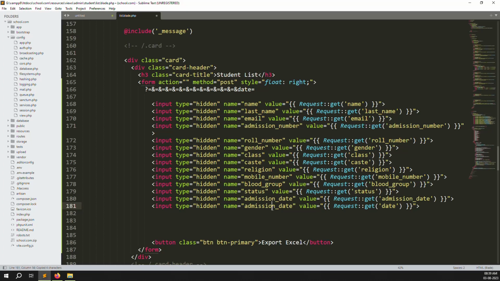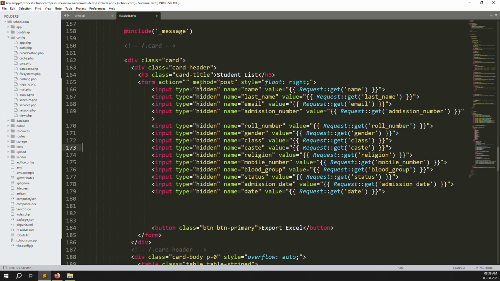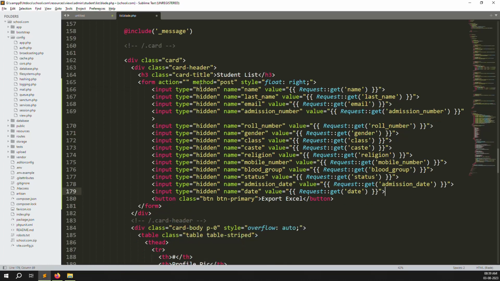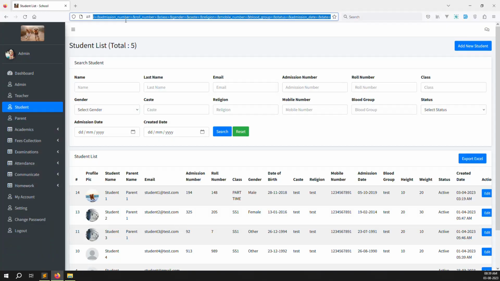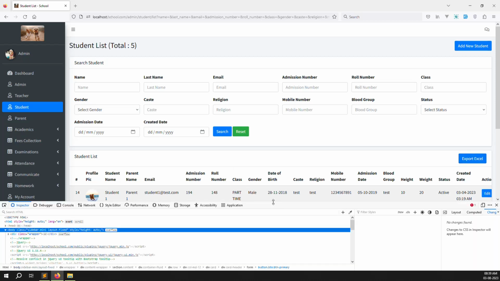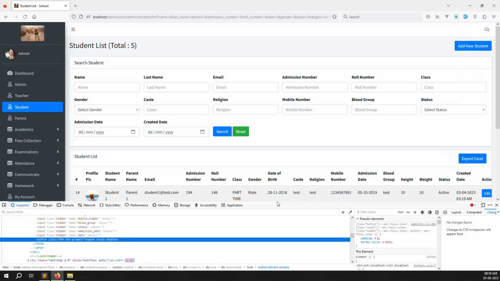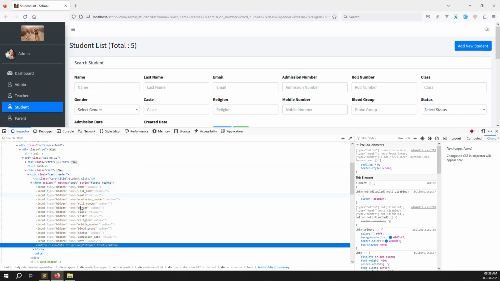So all is done now. Remove the line above because all is done, and we can remove the extra space so it looks better. Here there is no space, because you can see this big number. Go back again and refresh the page, and inspect the element, so you can see all the hidden fields in the form. You can see it here.